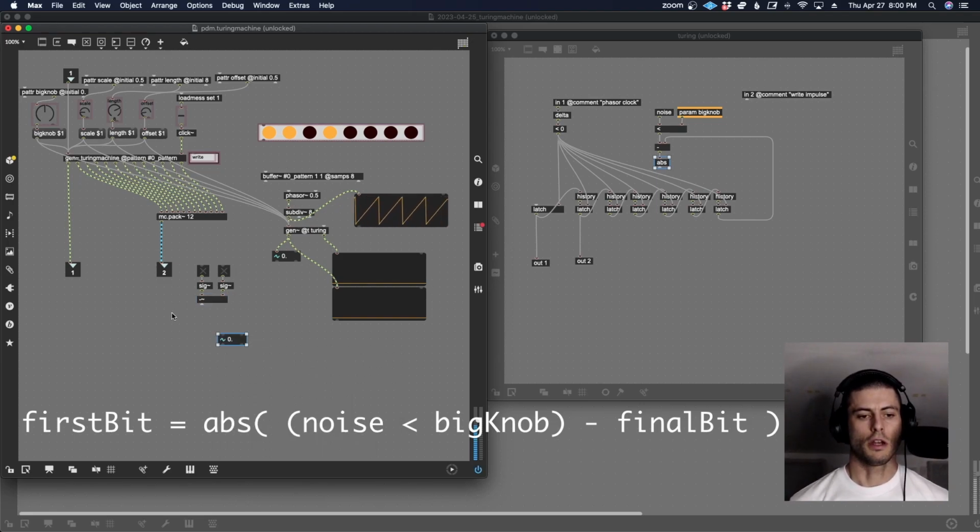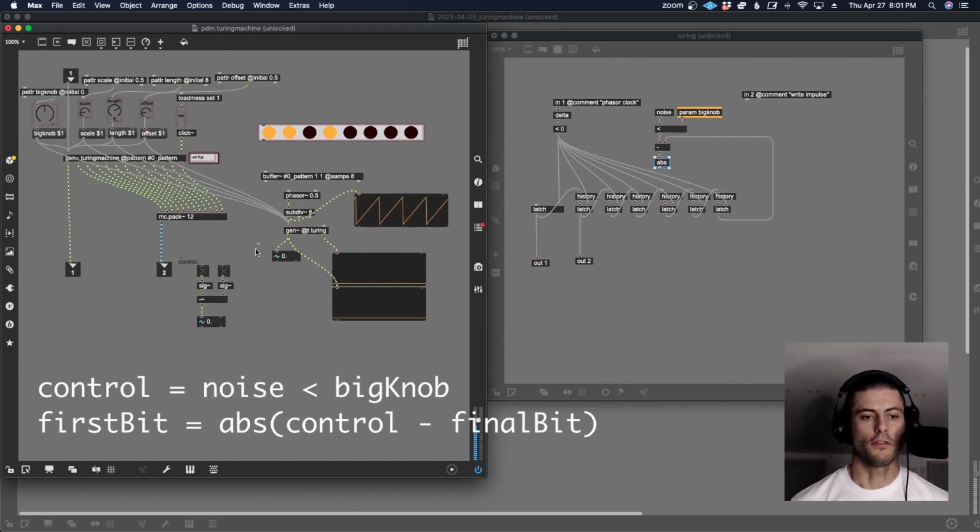And I'm just going to create a number object here and get the output. So let's assume this is my control. This is what's being derived from the big knob, the one on the left here. And then this is the test, I guess we would call it. It's coming from that last bit.